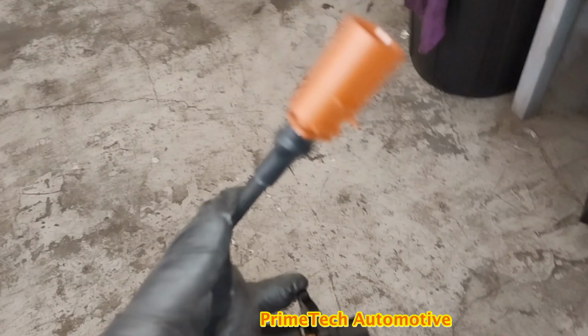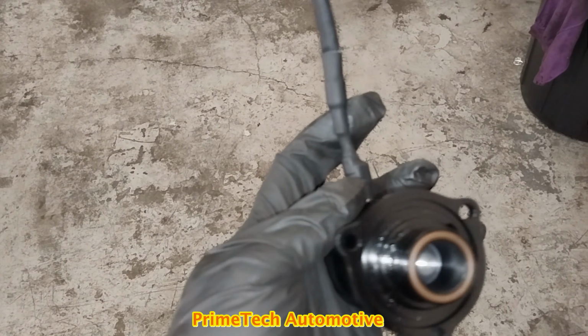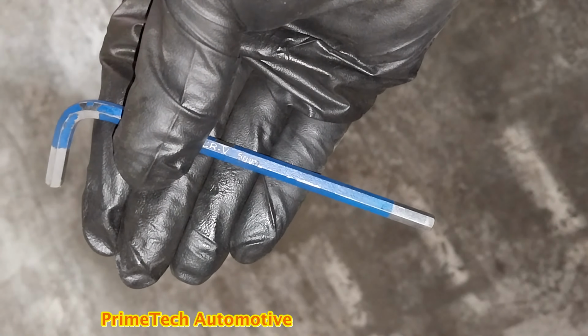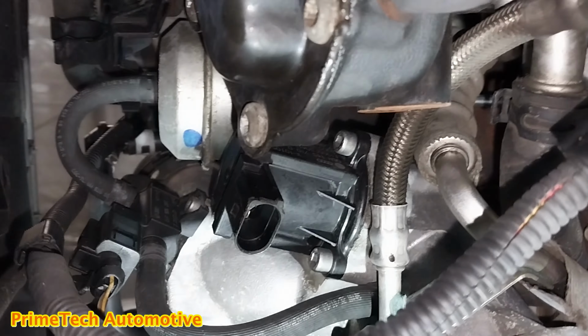So this is the part I'm showing right now. This is a straight fit, pretty good quality. The customer requested to install this part. You need a number 5 millimeter Allen key. That's pretty much the only tool. So here's the blow valve which I'm showing now.